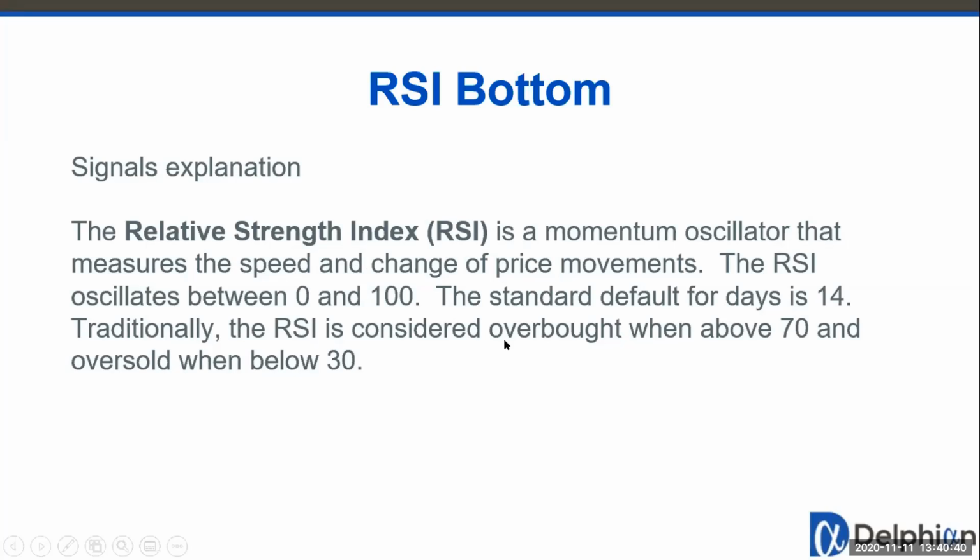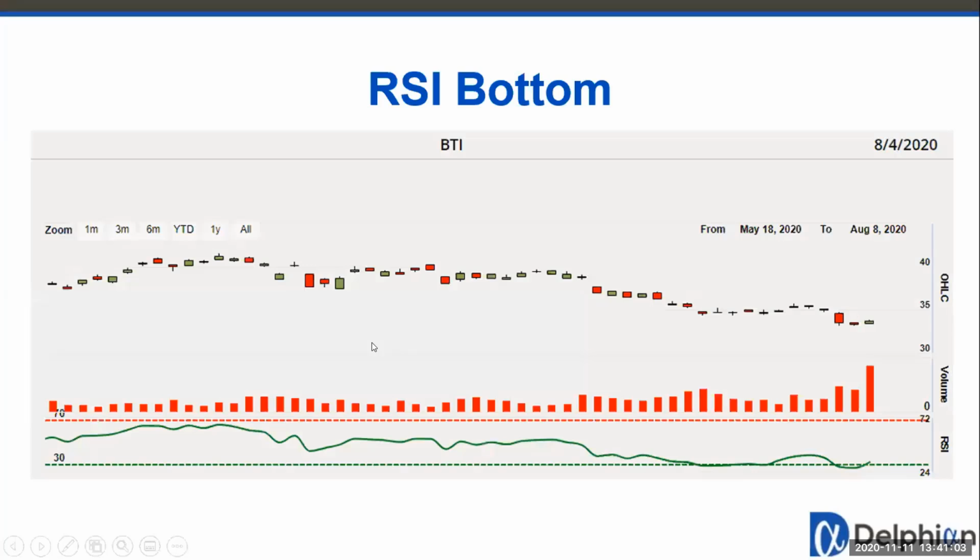So the quick explanation of these signals. RSI is a momentum oscillator. So obviously you can read here, it goes between 0 and 100, and there's a traditional overbought, oversold. So we just took the traditional oversold, and it crossing above. So it comes from below and goes above 30.